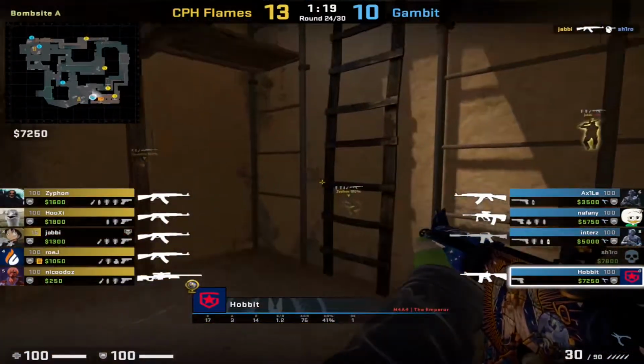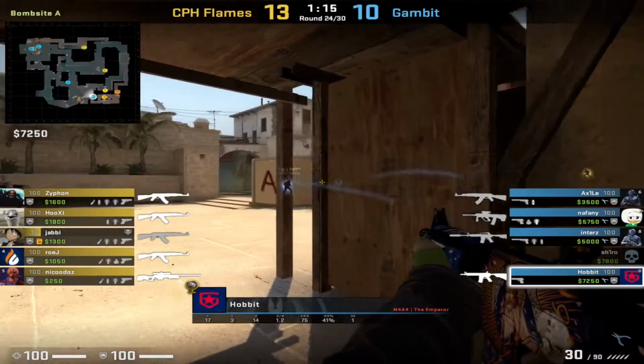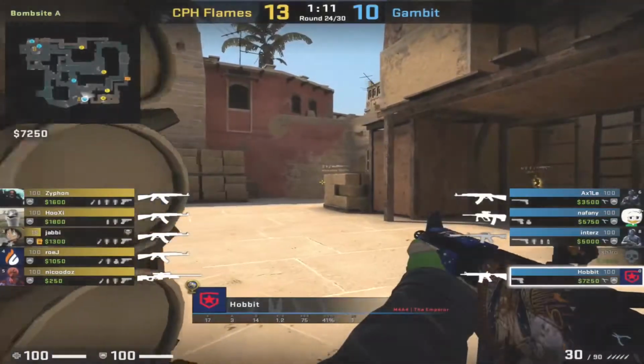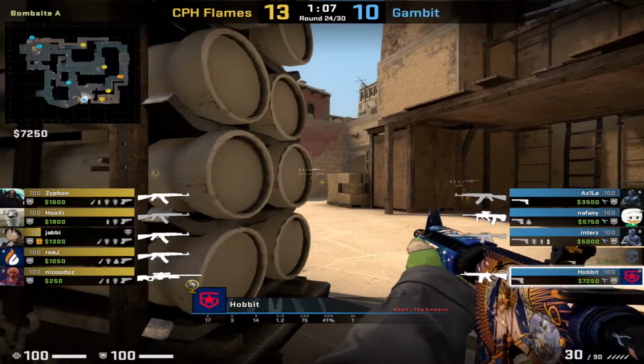So Hobbit is smoked off the ramp position and he's playing back towards default area, towards the right side of triple to give him a better angle on anyone running up ramp. And also he can move around a lot easier in this area to make sure he doesn't get caught off.